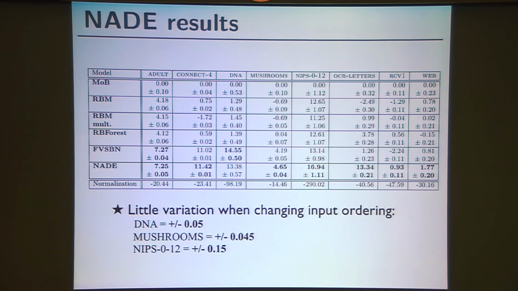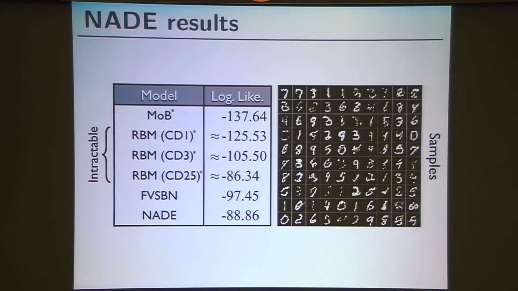So we have the standard table in the paper with a bold line saying we do better than everything else. And this thing generates reasonable samples, and it gets performance comparable to the RBMs. But the difference here is the whole thing is tractable. We can actually evaluate our cost function. We can do plain gradient descent on it. We don't have to do any MCMC. And when we report our test performance, we know that our test performance actually was minus 88.86 nats, as opposed to the RBMs, where we're saying, well, it's probably minus 86.34 nats, but if we messed up with our annealed importance sampling, it could be arbitrarily worse than that, which is not a very solid statement.